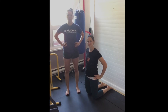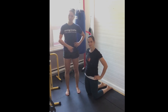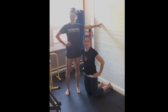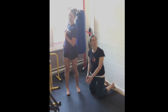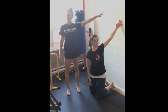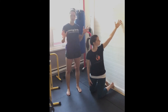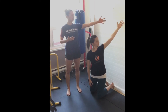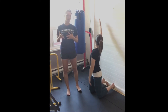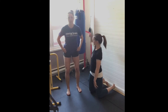Exercise number two is from the kneeling position. We have a padded mat here, but if you're at home with sensitive knees, just slide a pillow underneath. Naomi's feet are up against the wall. She's going to take one hand, rotate, and reach behind her up and back until her fingertips touch the wall, extending all the way through her elbows and fingers, turning her shoulders and her hips. We're getting so many joints involved, which is really important for proprioception — the more pressure on each joint, the more impact the exercise will have.